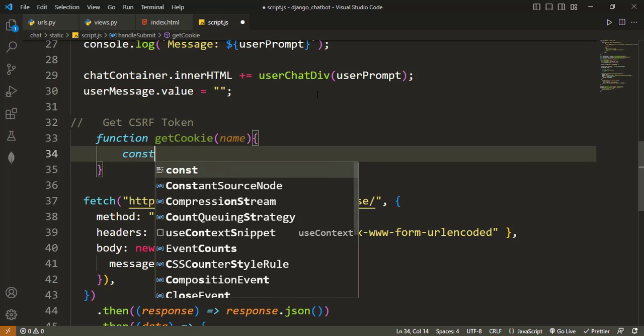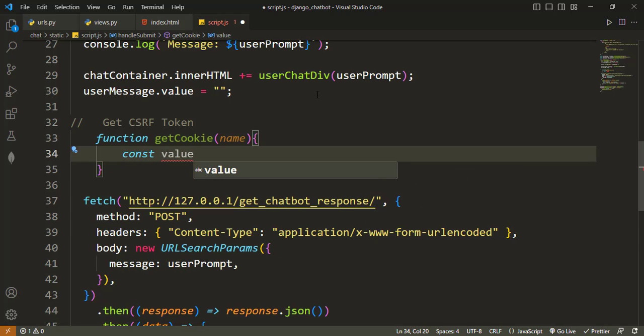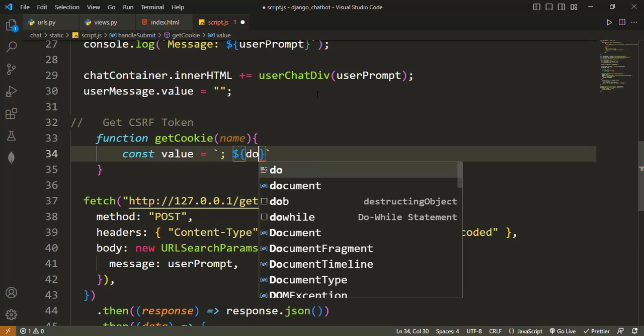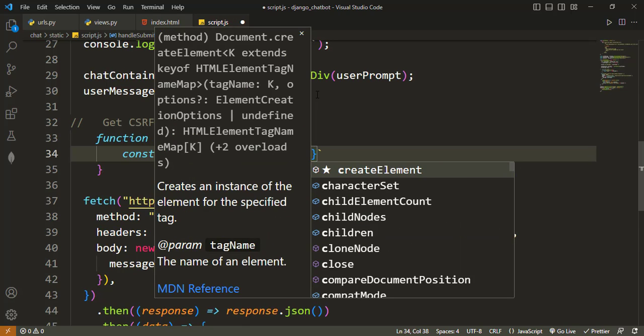I say const value should be equal to, backticks, space, dollar sign, and then we want to get document.cookie.